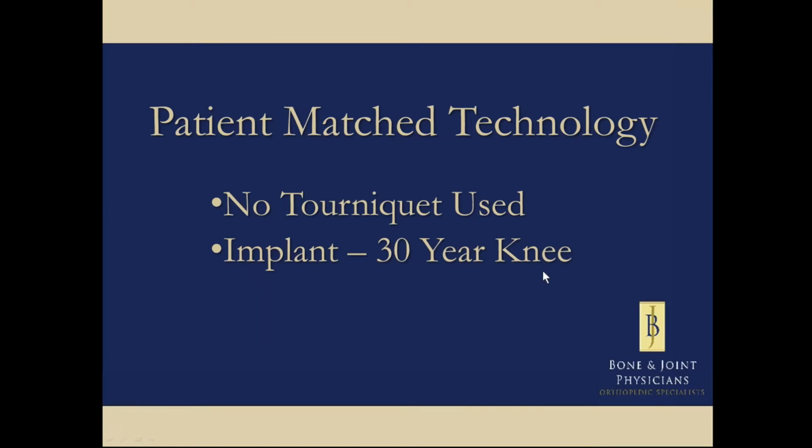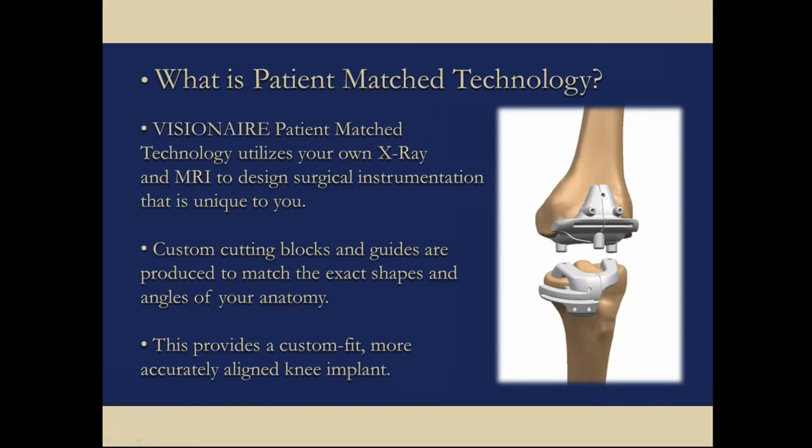Type of implant you put in, the FDA has only approved one to advertise itself as a 30-year knee. It's coated with a thing called oxinium. That's what I use. It has lower wear. It's sort of like if you put a lot of mechanical things, whether it's an airplane or a car, on these Instron testing machines, and they run it so many million cycles. They might do that with a car tire and just say, well, this car should last 75,000 miles. They did it on one of these implants, looking at the wear on the plastic part, and it proved that with that oxinium coating, these things could last up to 30 years. So the Visionaire technology, getting them lined up well, using these, I think has been a great advantage.